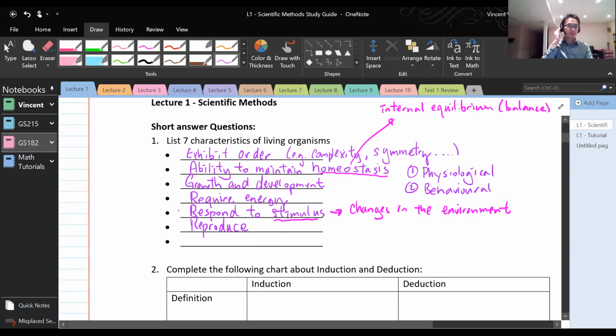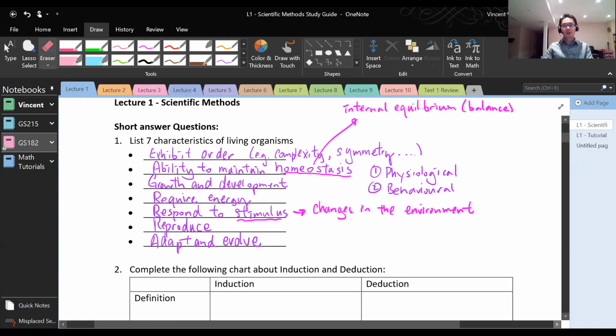Sorry, go ahead. Is it cells possibly? No. That they are made up of cells. Yeah, they are made up of cells. Very good. But I don't think that's one of the characteristics I included, although you are absolutely correct. The last one is the ability to adapt, right? Robinson is saying that in the chat room. Very good. So adapt and evolve.